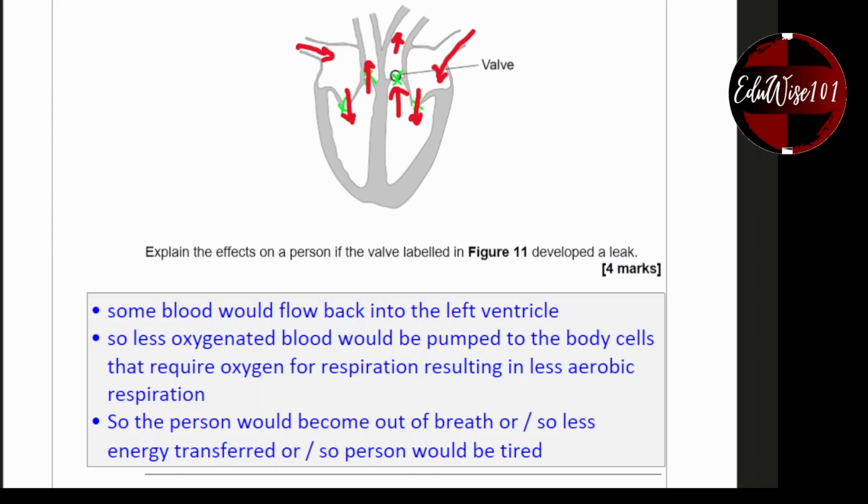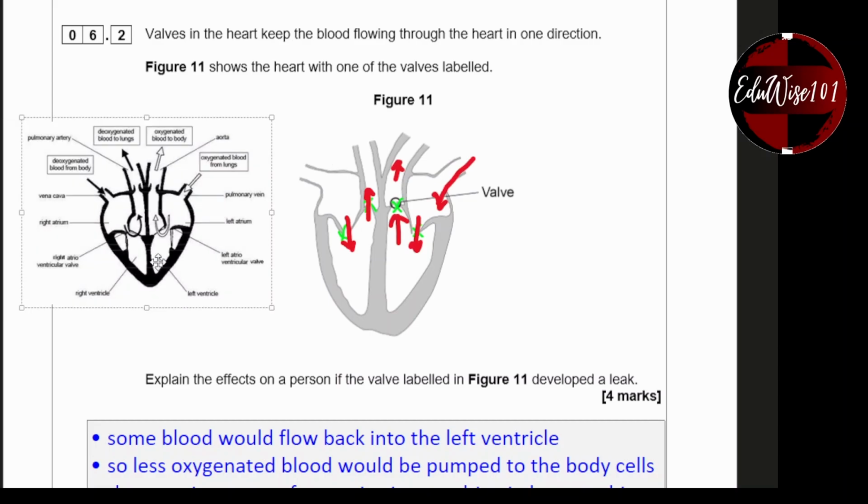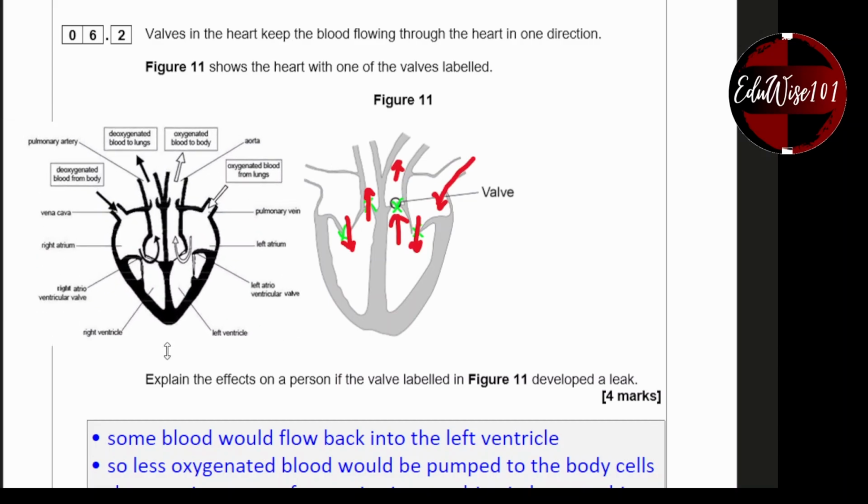Since we're on the structure of the heart, just to review this, let me bring in an image of the heart to show its structure as revision. There you go. So you've got the left and the right ventricles and the left and the right atrium, and the aorta and the pulmonary artery both take blood away from the heart. The vena cava is bringing deoxygenated blood into the heart, and the pulmonary vein is bringing blood into the left atrium. You should be able to label the parts of the heart.